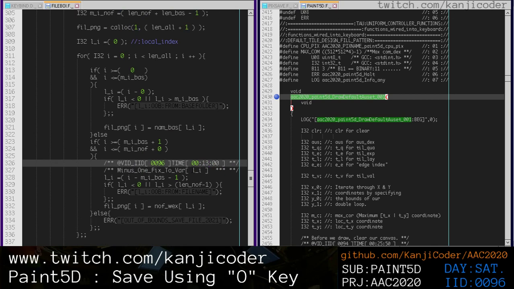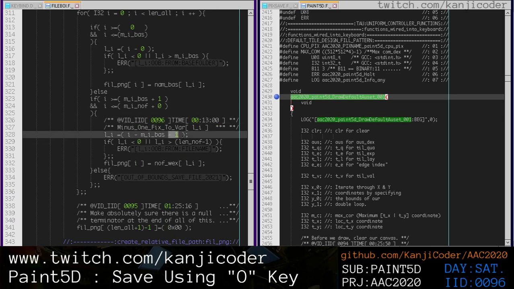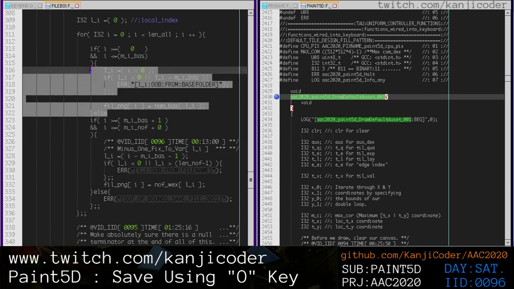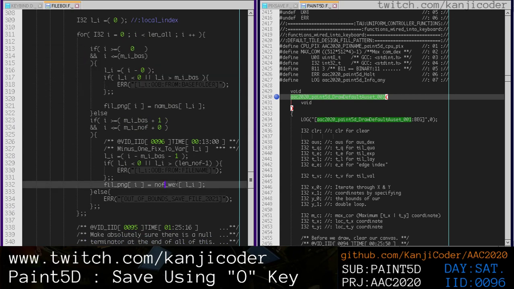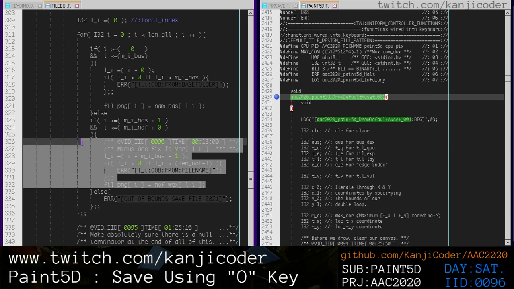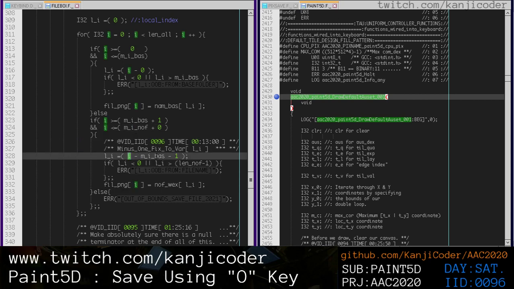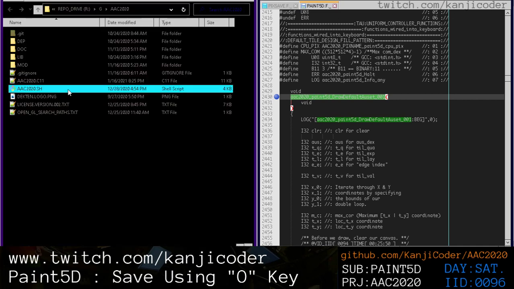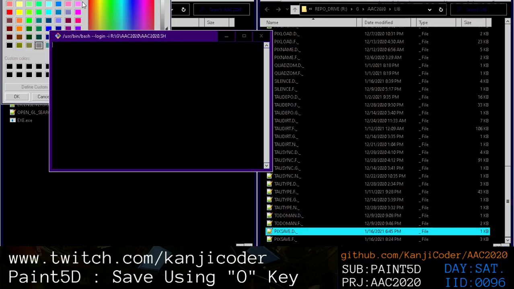Okay, so let's re-describe what we just did here. We realized that this needs a minus 1 right here, because the max index here is inclusive. So if the max index is 7, 0 to 7 ends up here. Once we get to 8, the first value outside of that max index, we get here. If we have 8 minus the max index of 7, that gives us 1, but we want to start off at 0, so we have to minus 1, and then we're correctly positioned. Let's prove that that actually works by giving it a run really quick and seeing if we get the correct file names now. Let's just cross our fingers, I guess.